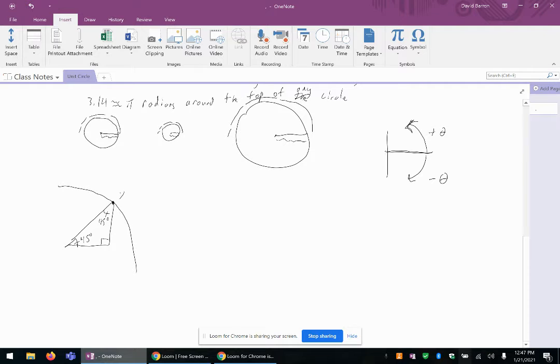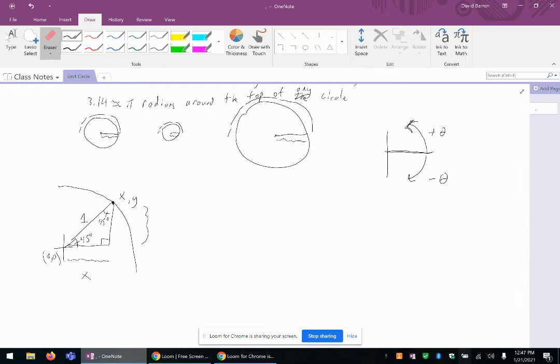And you may pretend that this triangle is embedded in the unit circle, and we're trying to find out the x and y coordinates of this point here, which is the length of that side and the length of that side. And because we're embedding this in the unit circle, the hypotenuse, which is a radius of the circle, here's the origin, the hypotenuse of our triangle is 1. So we know that, and because this is an isosceles triangle, we actually know that both sides are the same, because isosceles triangles have equal sides and equal angles. So we could write out a little Pythagorean theorem here and solve for the length of the sides.